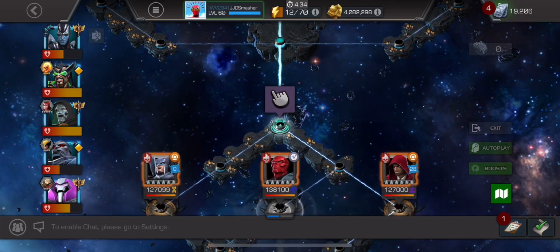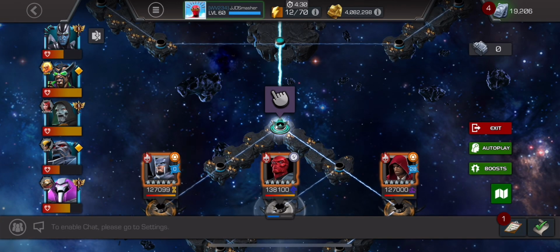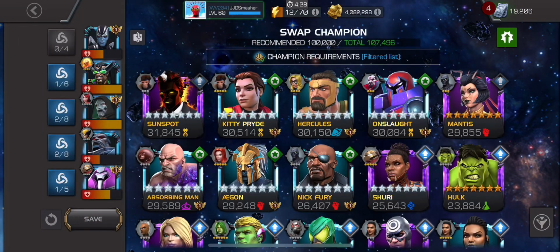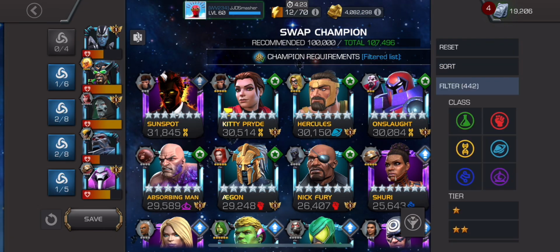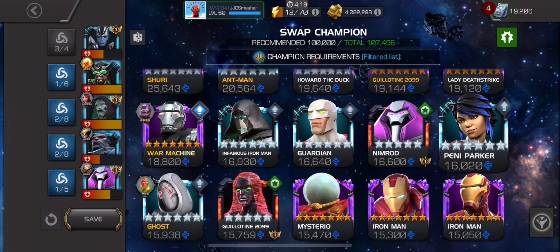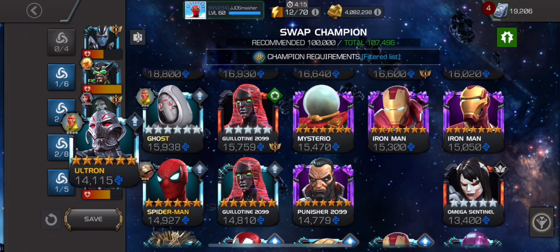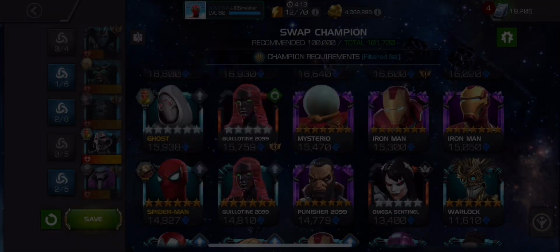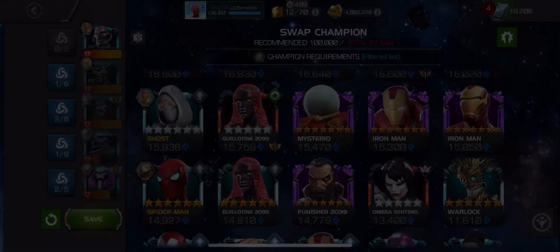And like I said before, if you guys just skipped to this part right now, bring in a bleed immune champ. You can bring a robot. You can bring CGR, Absorbing Man with the rock phase. I don't know, I forget what it's called. But yeah, all these robots work: Warlock, Ultron, Guillotine 2099, Omega Sentinel. Anyone bleed immune is going to work.